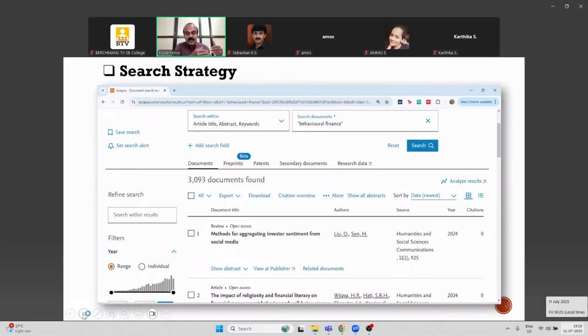Then what all filters you have used? After using each and every filter, what is the result? And ultimately, how many documents you have downloaded? That you have to note down clearly, because that is the methodology for this data extraction and all.